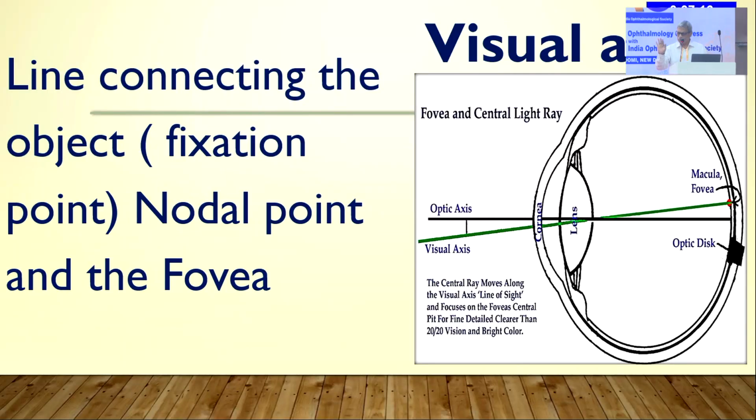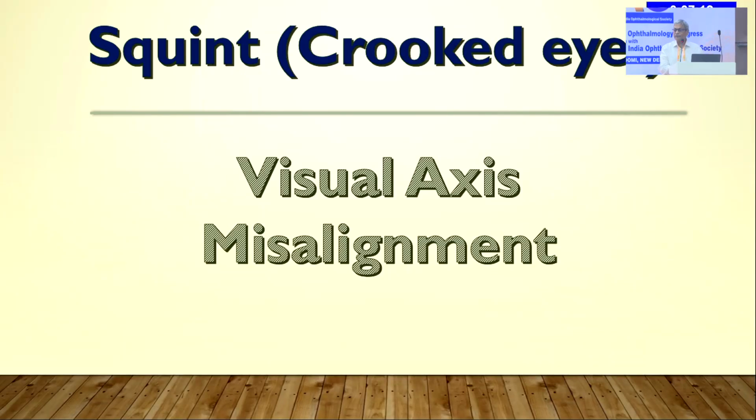There are so many things that are different, but usually these are the normal things. Understand now what I told you? What is a squint? Misalignment of the visual axis. That is, the physiological relation is not maintained. See, I can have convergence, I cannot have divergence, so many things, but they have to maintain some relation. If it's altered, it becomes squint.